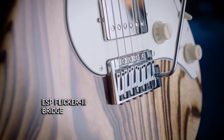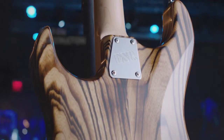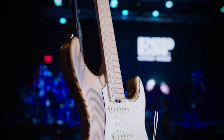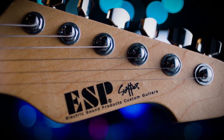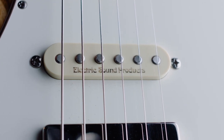Another thing that's really cool is they expanded this heel joint here to allow better access. If you're the type of player that's definitely gonna be up there quite a bit, super comfortable. Definitely recommend the ESP Snapper Burner. If you want more information, go check out espguitars.com. All the specs for this guitar are there and a whole lot more.